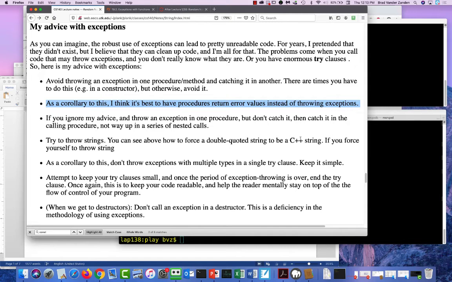Now if you have to return an error value, you could return the value through a reference parameter, but there are problems with having your procedures return error values. The idea is that when you throw an exception, you assume the procedure returns normally, returns whatever value it is. If it doesn't return normally, you catch the exception and you handle it with an exception handler in a separate part of your code.